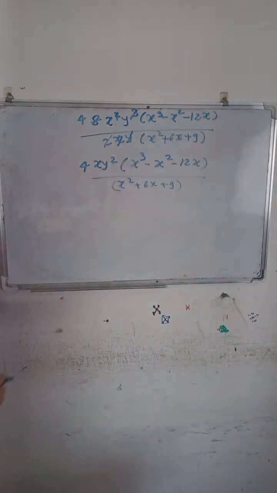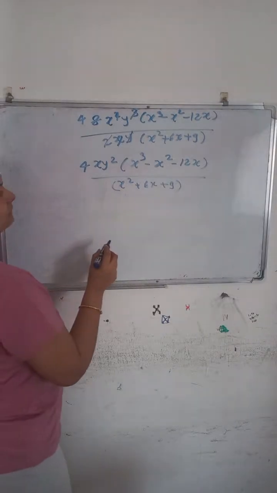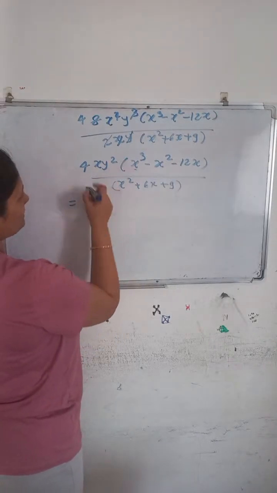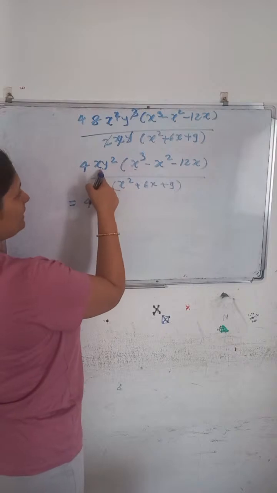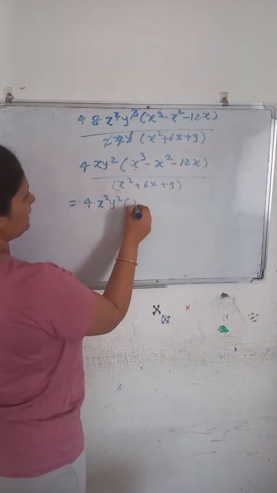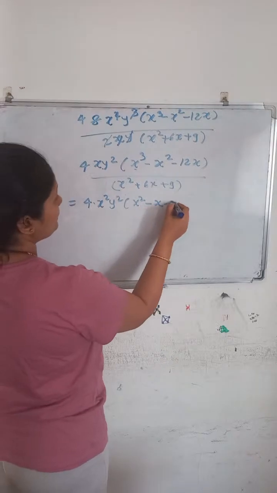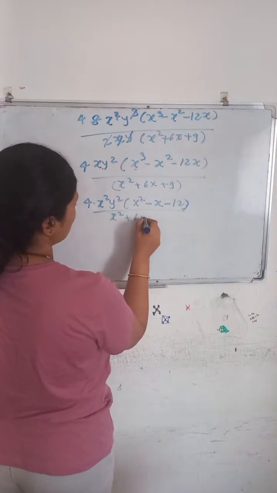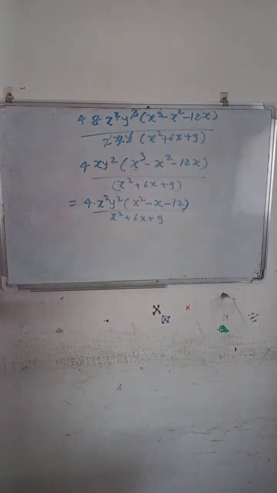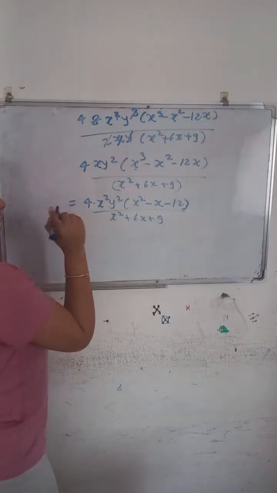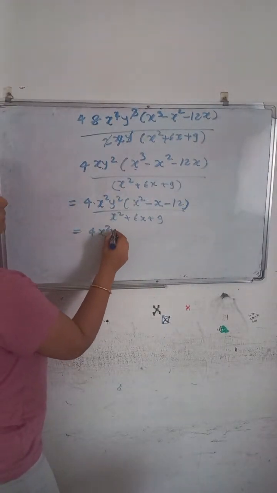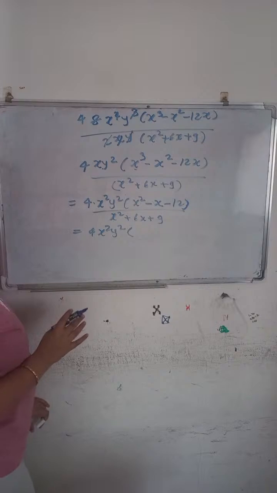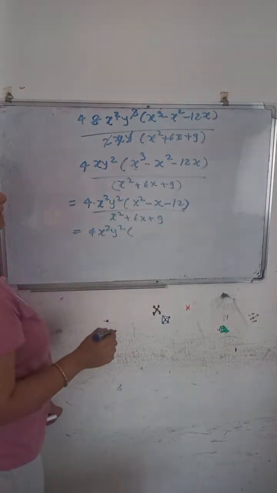Okay. So now one more thing we'll do here. Can you take x common over here? If you take x common, 4x into x is nothing but 4x square y square, and this you will get x square minus x minus 12, divided by x square plus 6x plus 9. Now this bracket you can arrange in a proper way. Arranging in a proper way means always decreasing in the powers of x. Yes, and these are decreasing powers of x.